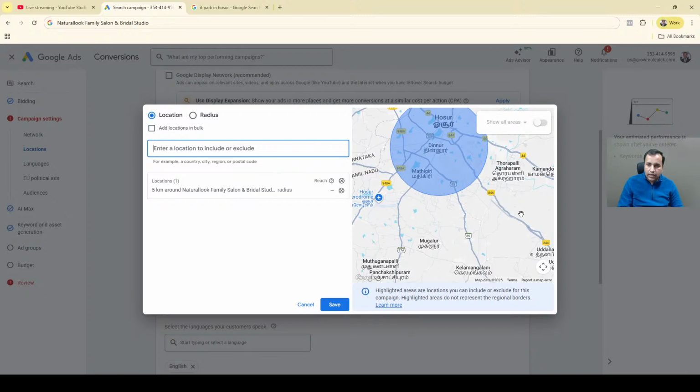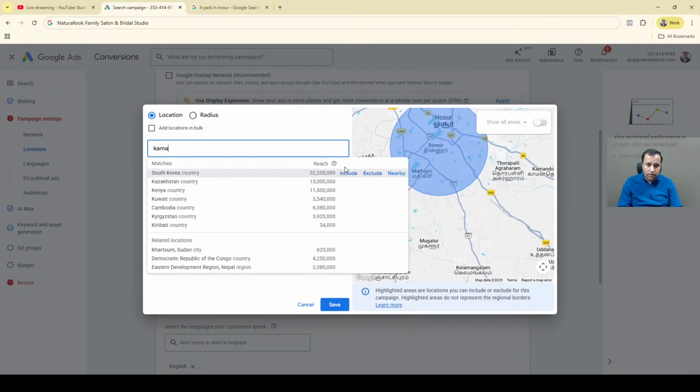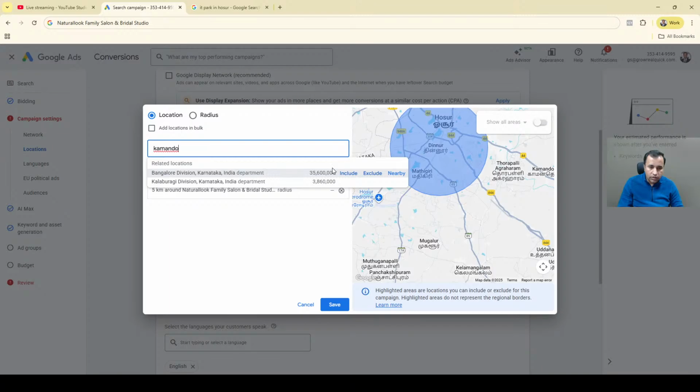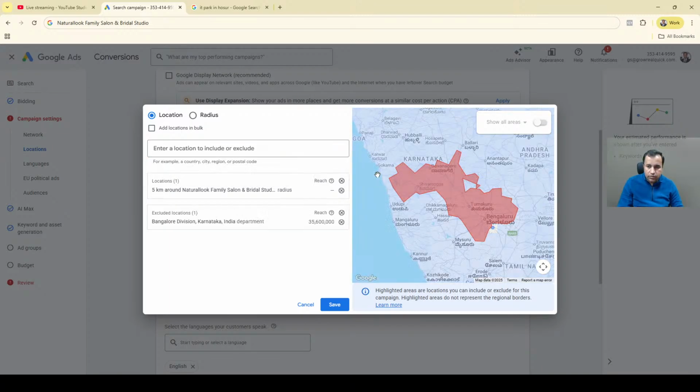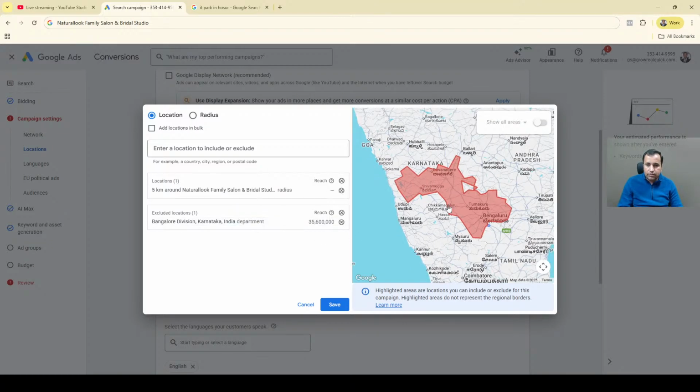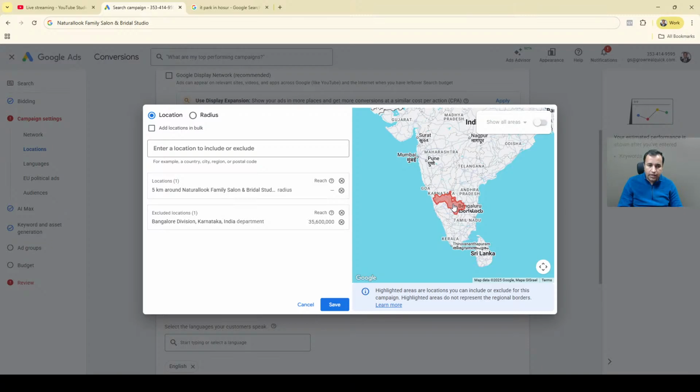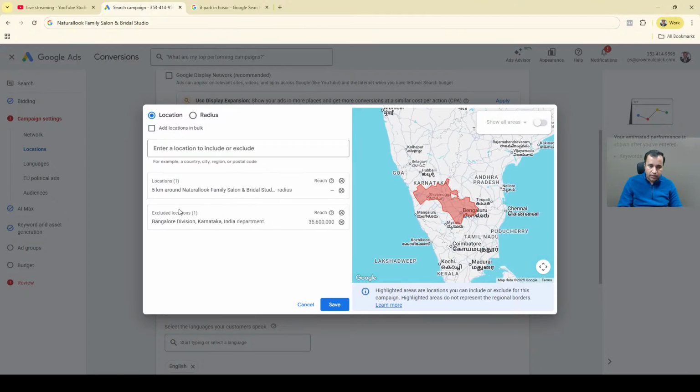But anyway, if you want to exclude a particular location, yeah, so we got this to be excluded. So we want to exclude this location. That means in this location our ad will not be visible, but it is visible in the 5 kilometer area that we have chosen earlier, right? Here it is visible and there is some overlap, so I don't want my ad to be visible then in that particular location. I can set it like this.